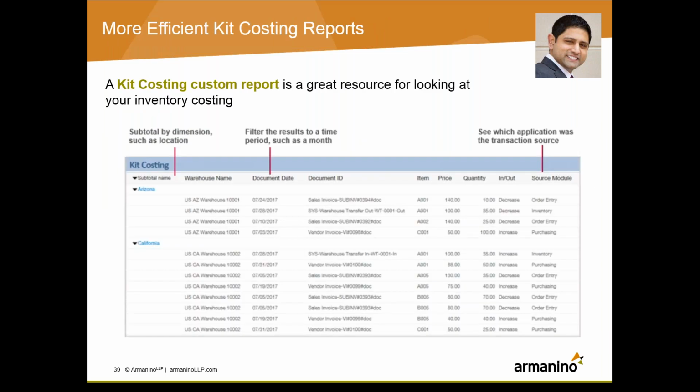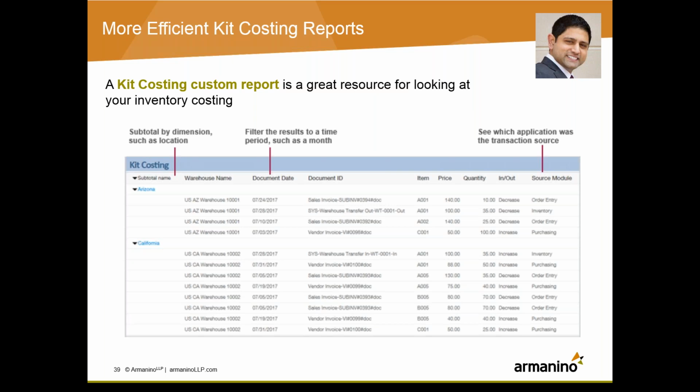Kit costing report. This is also one that was introduced in the prior quarter and they cleaned it up, but great resource to look at. Hey, what's happening for any of the items that I'm pulling together and calling it a kit? What do I want to pull? As you can see in this particular report, I'm grouping by warehouse, and then I'm also grouping by document, by transaction number as well.